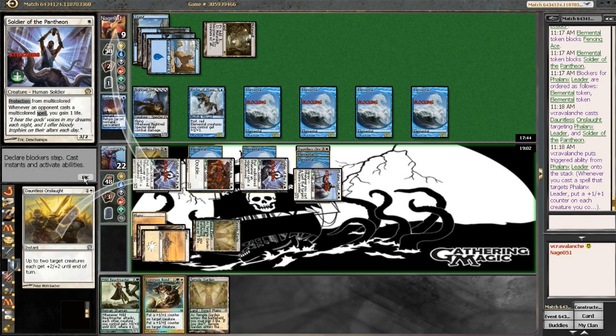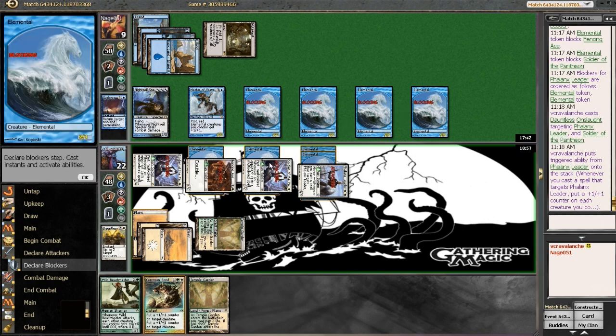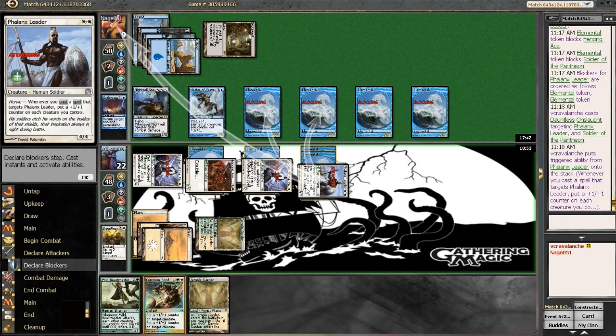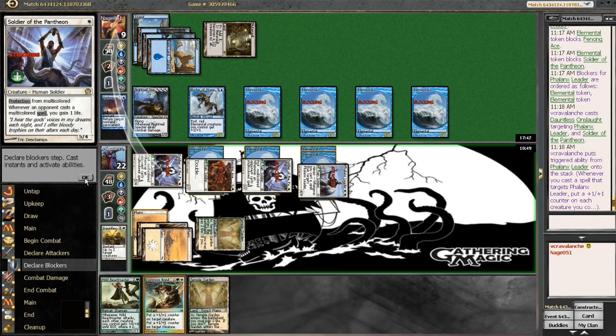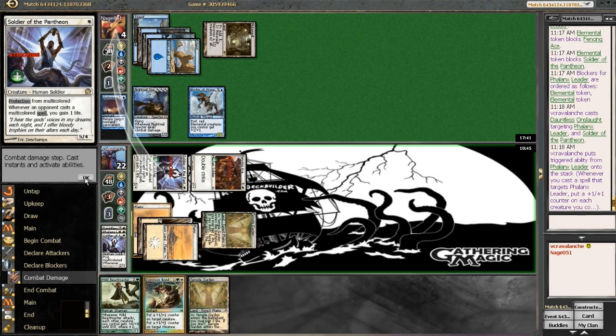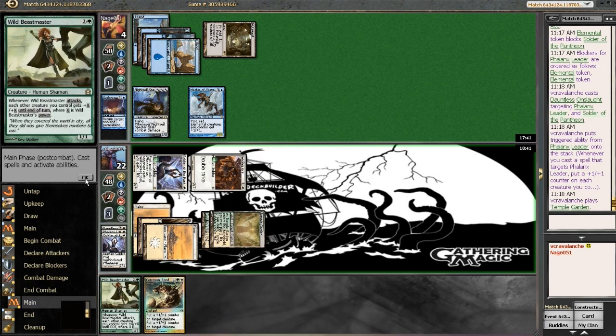See if he has a Rapid Hybridization here. He does not. So that double strikes that off. Ooh, I lose my Soldier Pantheon. Maybe I didn't want to do it that way. And the Phalanx Leader does die as well. But he takes 5. And he loses all of his elementals. And he's down to a 4. So, and I still have Common Bond that is decent.